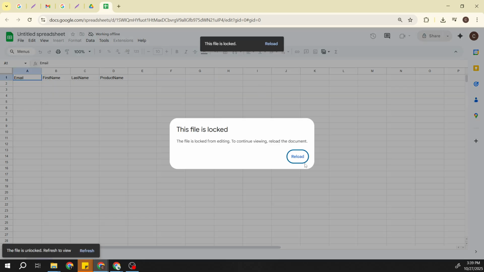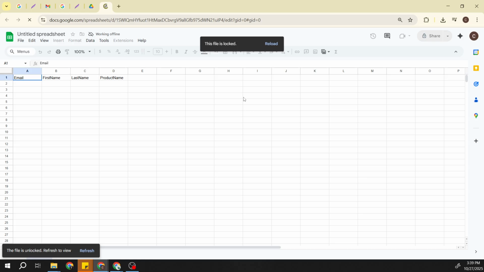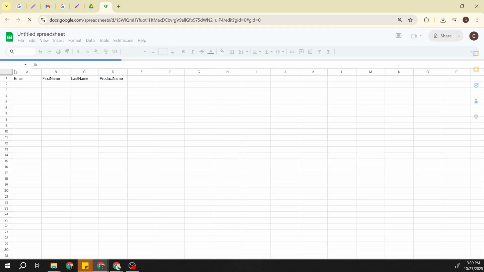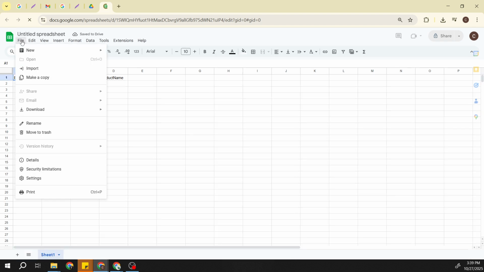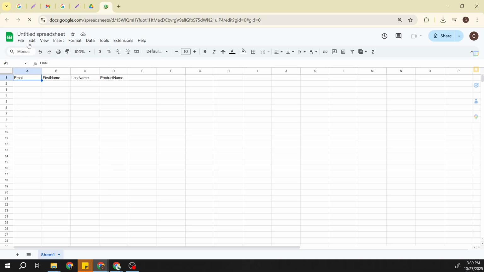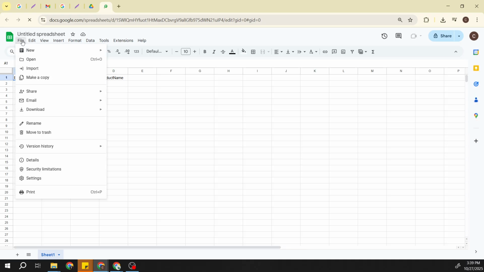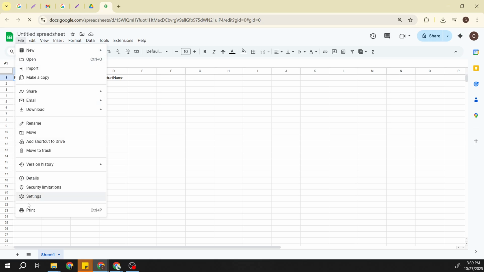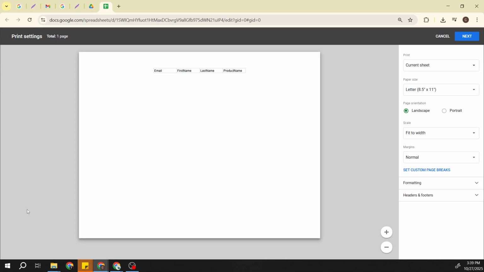With the document open, turn your attention to the top of the page. Here, you'll find a menu bar, and you'll want to click on File. This will drop down a menu with several options. Now, from this menu, select Print. You can also select the printer icon visible in the toolbar just above your document as a quick alternative. This handy shortcut is great if you're familiar with it and looking to save time.